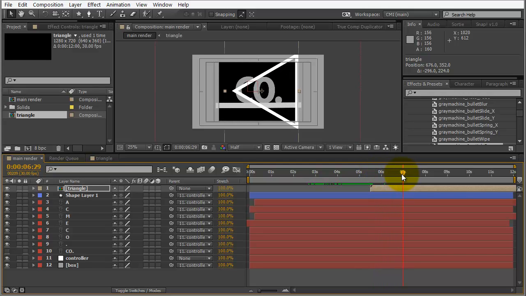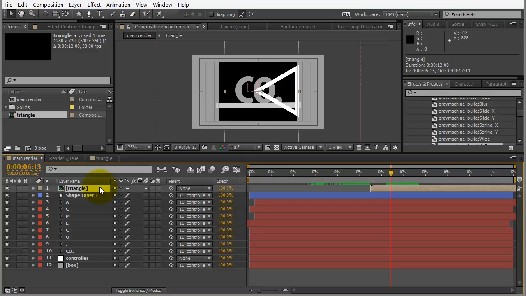So this is going to come in. And it's going outside the edge right here. So let's turn on the continuous rasterize button, right? And it's going to let that animation play outside the layer. Okay, that looks good.